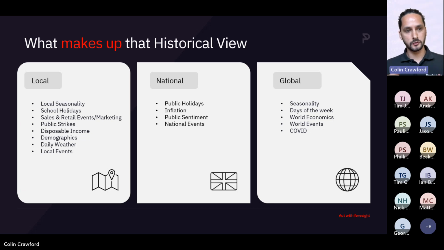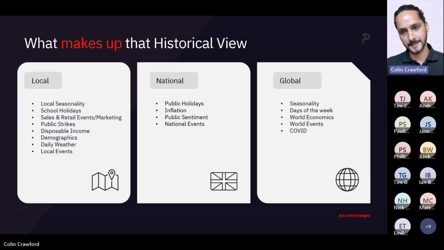And you'll have underlying information about regions themselves. So demographics, disposable incomes. You wouldn't expect a town in the home counties to behave in a similar way to somewhere like Northern Ireland or Wales, simply because the demographics and disposable income are so different, and so you would expect that there might be some demand variance between the two. And we've obviously got things like weather and other local events, which I might come on to a bit later. So this is all the sort of local attributes that might impact local demand and regional demand.